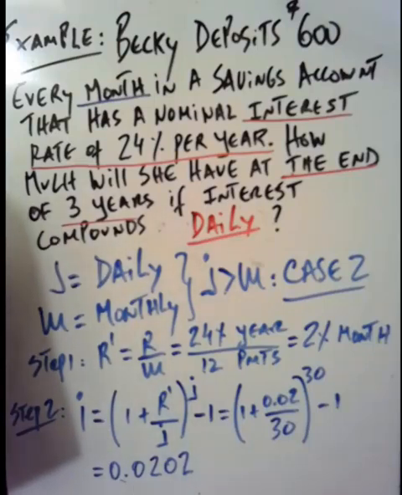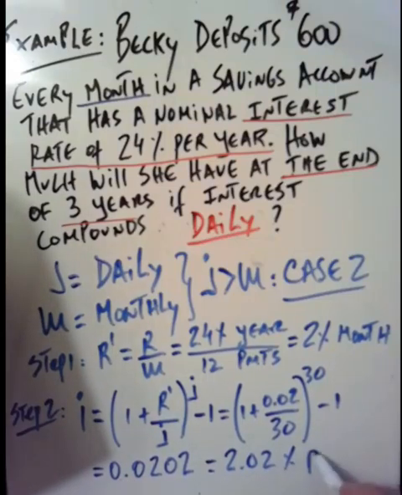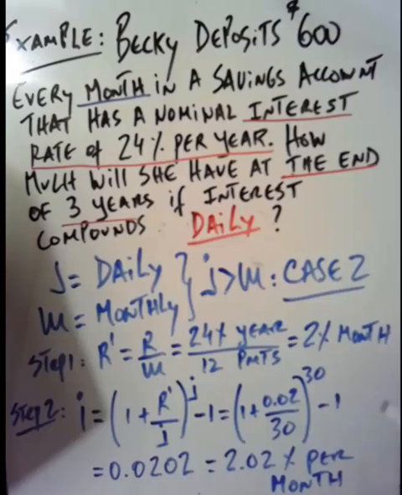So you end up with 0.0202, which means 2.02% per month. So we still envision everything in the frequency of the cash flows, right? But given that the interest rate was compounding daily, we need to figure out what is the proper interest rate to use per month? It's not 2% per month, it's 2.02%, slightly higher because of the frequency of compounding being higher than before. Before we were just earning interest every month, now we are earning interest every day.